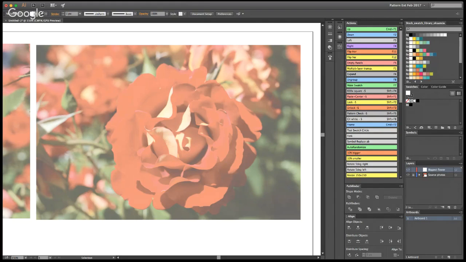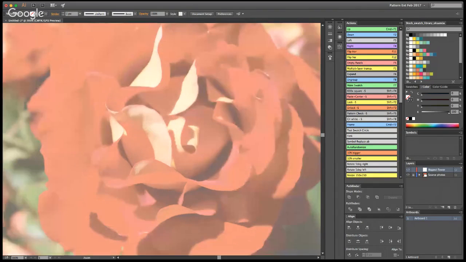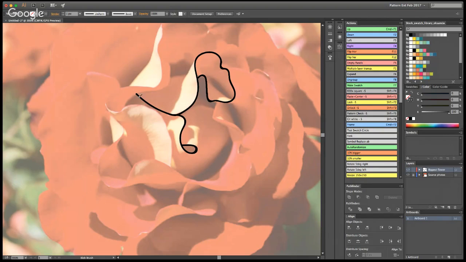Okay, so we are going to use just maybe black for now and start drawing our shapes. I normally use the blob brush, but I've been experimenting with a regular brush too, but I will just stick to my traditional method in this particular tutorial. Okay, so what I'm going to do now is repeat the lines right here.